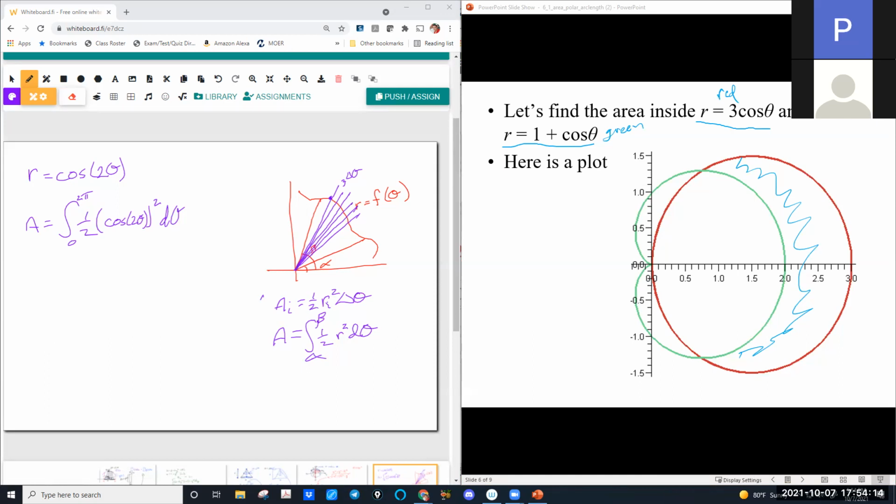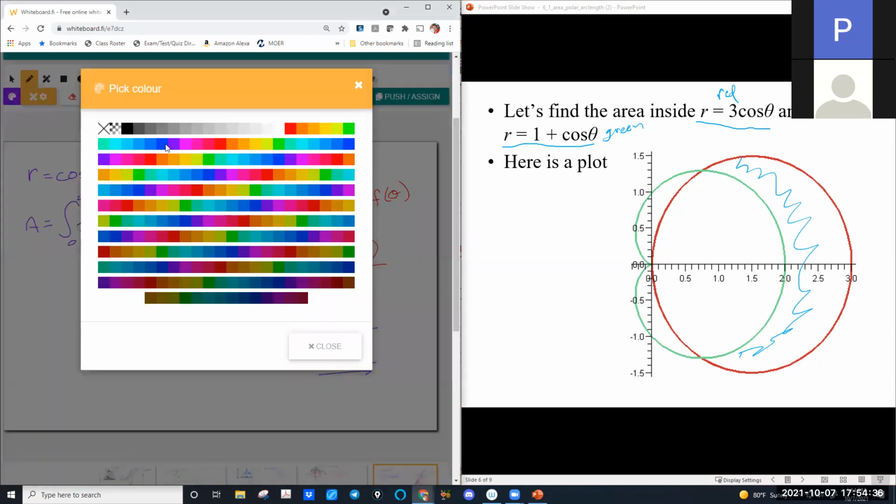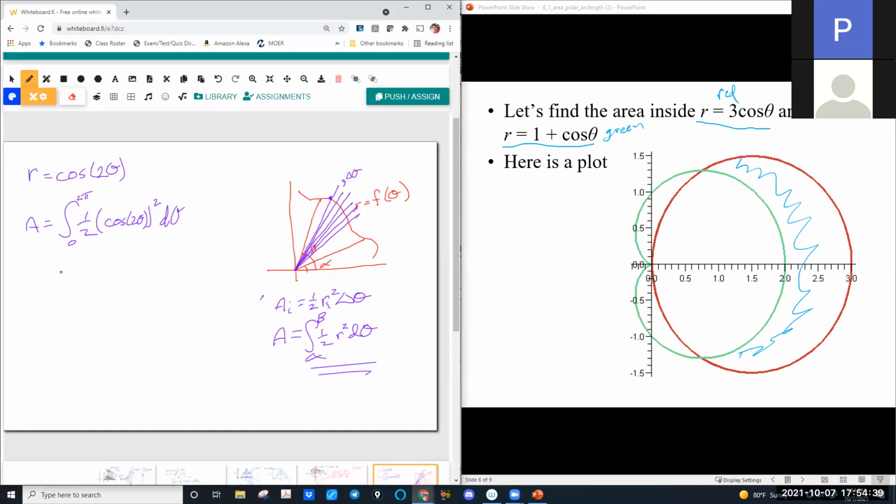Now, I'm going to start to set this thing up, and then we're going to talk about the limits in a second. Because setting this up, area between polar curves is just like doing area between 2 curves in rectangular. We're going to do the bigger minus the smaller, but we have to observe our formula. All right. So let's do this one in a different color. So our bigger one we know is r equals 3 cosine theta. Our smaller one is r equals 1 plus cosine theta. So, guys, setting up the integrand is not bad. If you want, they're both going to get multiplied by a half, put the half out front.